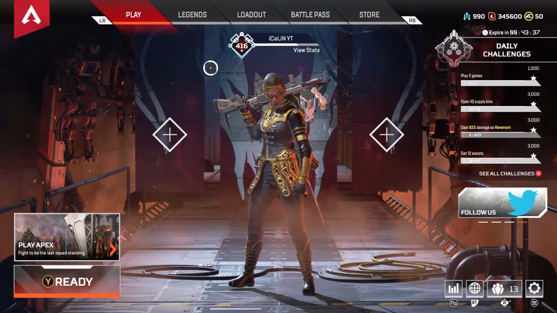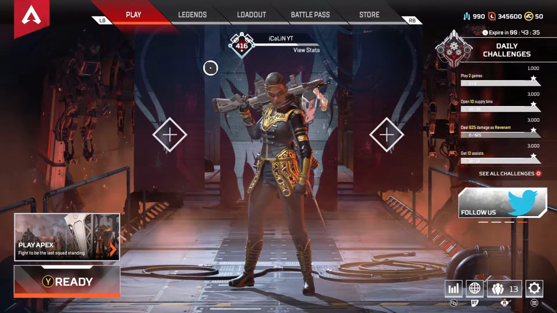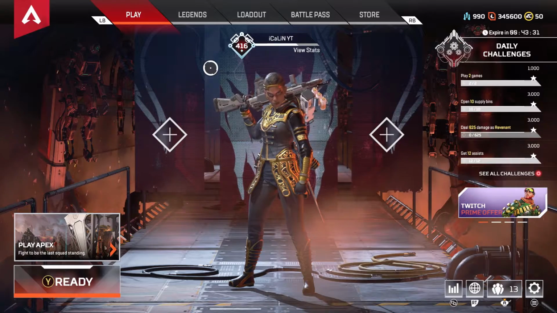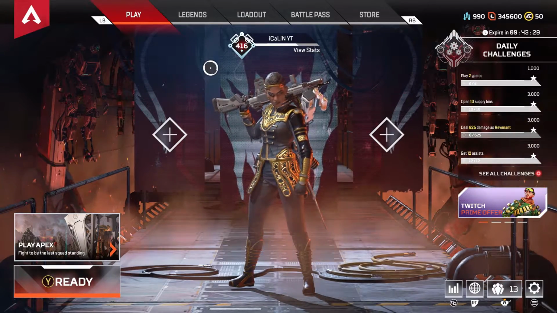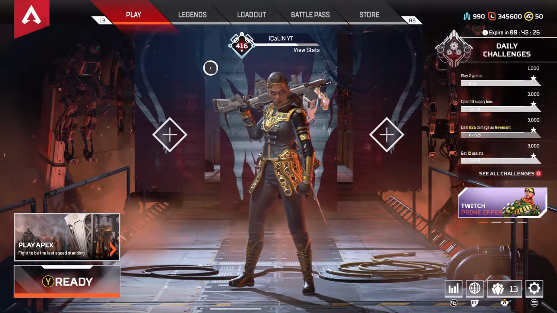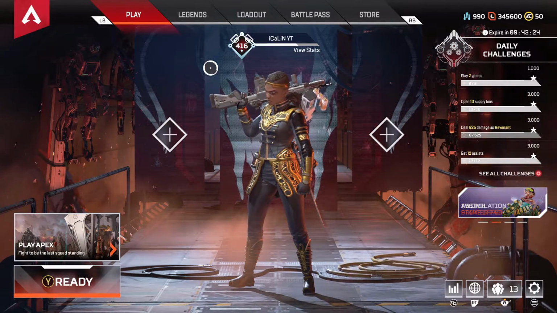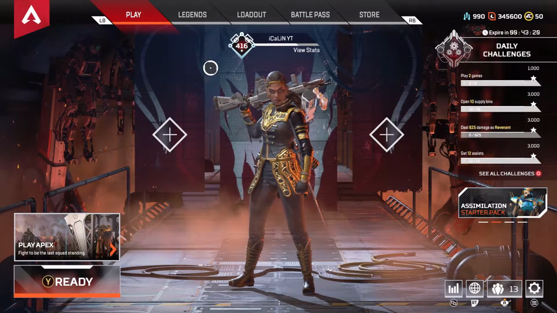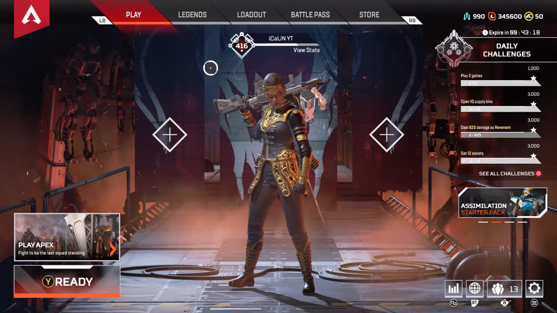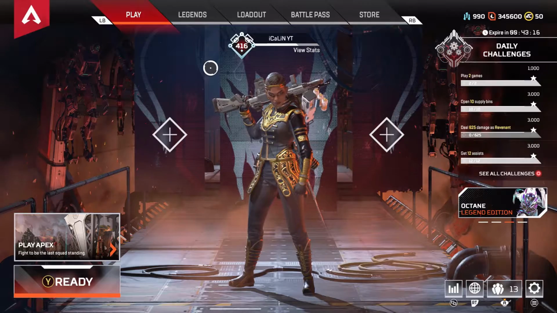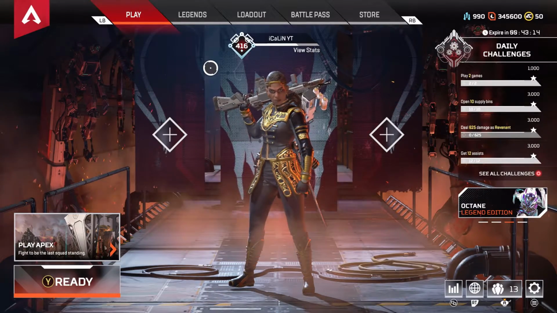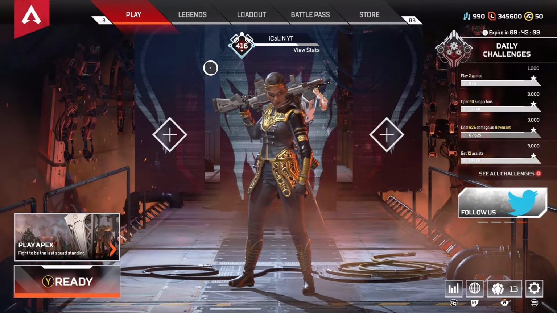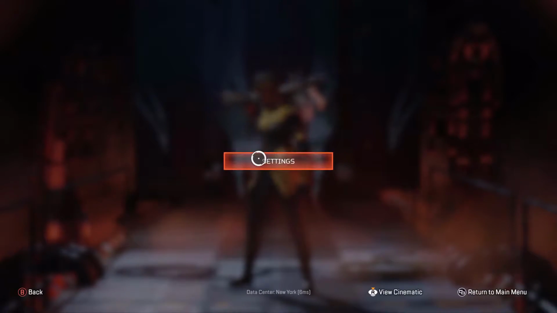Now in today's video we're gonna take a look at my in-game settings and Xbox Accessories app settings for Apex Legends. Do keep in mind before we jump straight into it, I use an Xbox Elite Series 2 controller. So if you do not have one of these, it's gonna be really hard to copy my settings, but I'm gonna do my best to try and explain why I chose everything that you see.